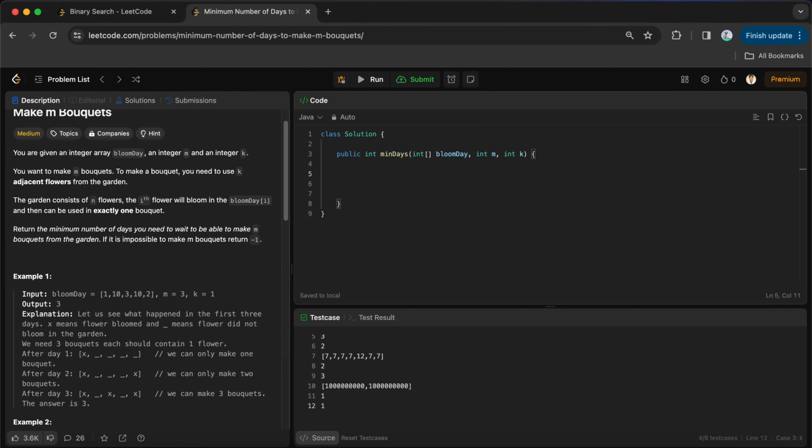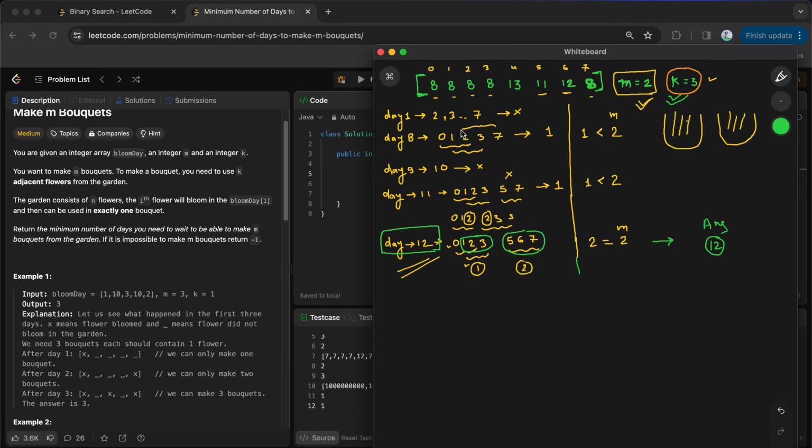So what we are doing basically is iterating day wise, from day 1 to day 12. We can define the range, like from which minimum day to which maximum day I can iterate. It is sure that we can start from the minimum, because before that, suppose the minimum day is 8 and the maximum day is 13, if you start from 0 to 7 it is unnecessary, since there are no flowers we can choose, so there is no need to start from there.